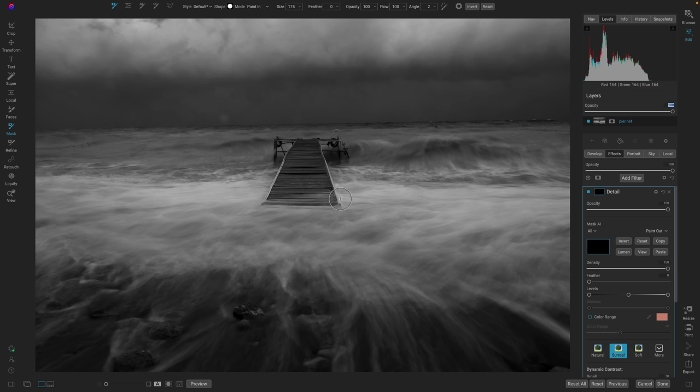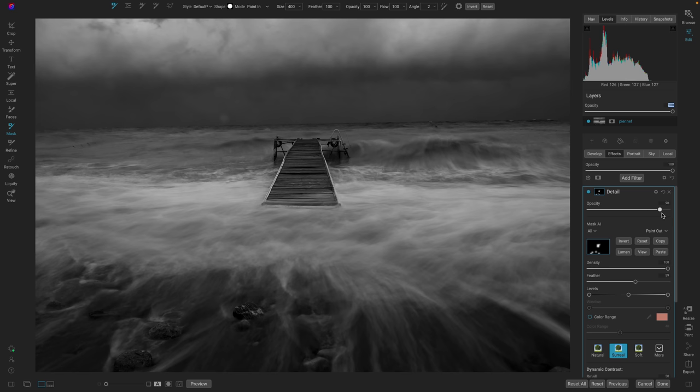Well, for this photograph, I think it would work really good inside of this section here. Oops. Let me just soften up the brush edge there. But I think it would look really good in sort of the pier section here, maybe over there and there. And then I think just a hair of it would look good on these rocks there, just to sort of ground the foreground a little bit. So nothing too crazy, but what I want to do now is just feather it up a little bit, and then let's lower the opacity here.